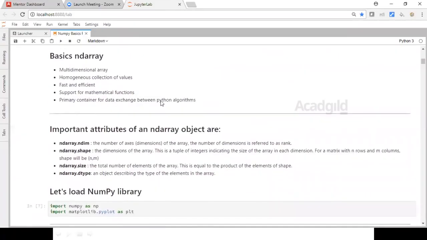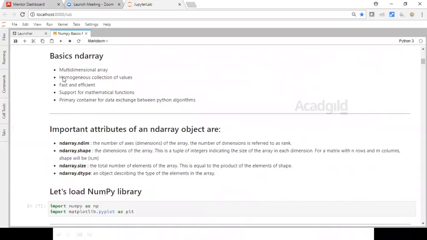The NumPy array deals with multi-dimensional arrays. The table which I showed you is just a two-dimensional thing, but NumPy allows multi-dimensional arrays. We will come to how they can be represented.